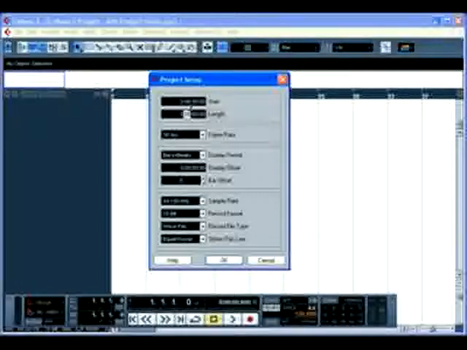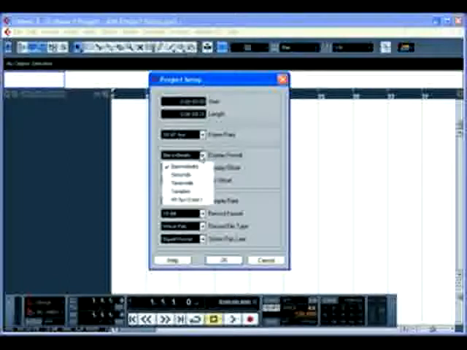Unless you're working with video or synchronizing to timecode being sent from a multi-track tape machine, you don't really need to worry about the project's frame rate, since this refers to a project's timecode. The important thing to remember is that the frame rate value should always correspond to the actual frame rate of the incoming timecode. If you're sending timecode to another device, make sure that the frame rate on that device is set to the frame rate that appears in this field in Cubase.